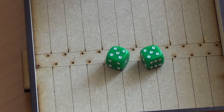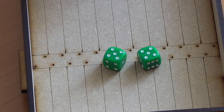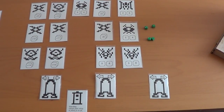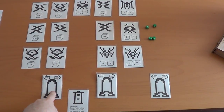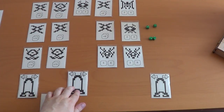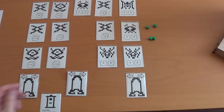Last thing we do is to check if the results of those previous die rolls were odd or even. Of course it's even. And then we move our shields. So even is that way, so move that one. Move that one, I'll just shift that. And then move that one. And then that's it, you just go around again.